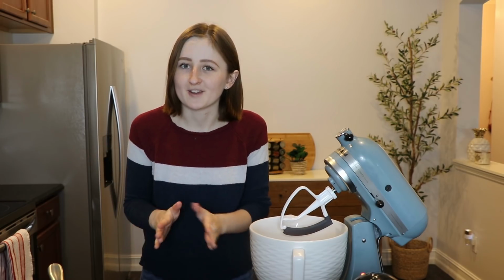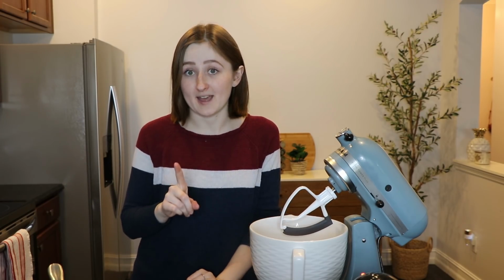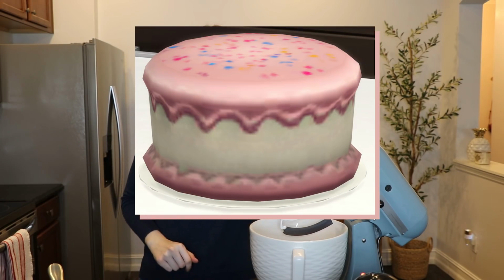So The Sims 20th anniversary was this week, but more importantly, today is Rick Astley's birthday. And so naturally, we have to celebrate. And so I'm gonna bake a cake, but a Sims cake. You know the pink one that we have in the game, the strawberry cake? I'm gonna make that, but I'm gonna make a vanilla cake and then put sprinkles in it. I'm gonna make a funfetti cake.